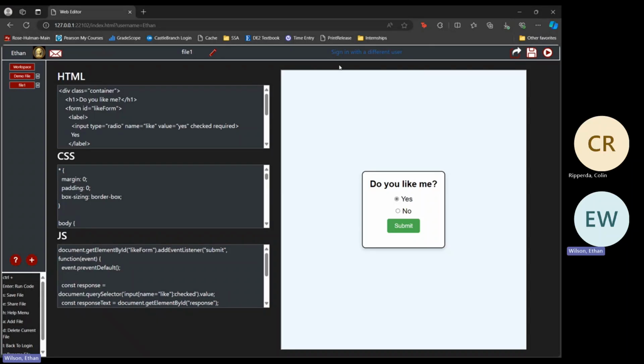And Ethan, what about the hardest challenge we faced doing this? Yeah, I think one of the most difficult things was getting the code to run in a smaller frame within the web editor. That was something we hadn't learned in the class so far. We did that using an iframe and then appending different sections to it to get everything working seamlessly together.